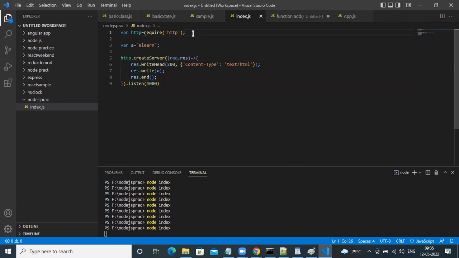In real-time projects, we are not going to use Node.js purely. Why? Because we have a framework for Node.js called Express.js. So for real-time projects, we always prefer Express.js. No need to do more Node.js implementations in real time, because here you have to do each and everything manually, so it is a lengthy process. But we have to learn all these concepts also. We'll discuss everything, then move to Express. But remember, for real-time projects, we always go to Express.js only, not Node.js.